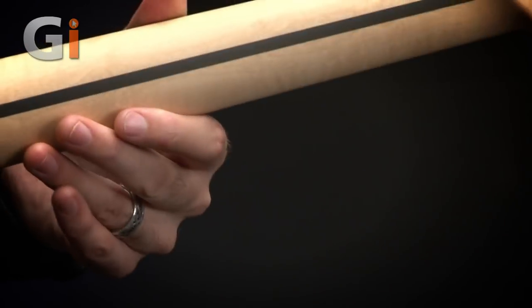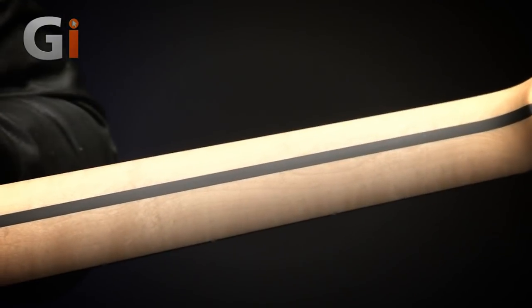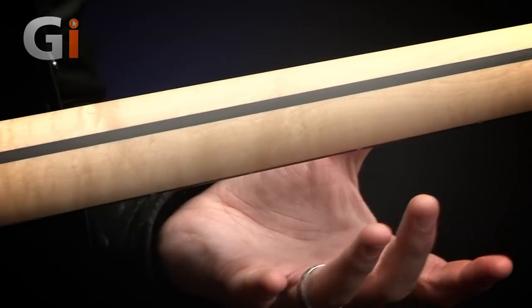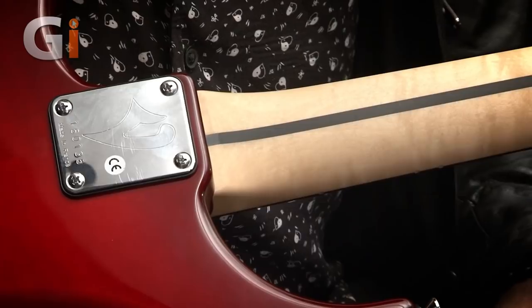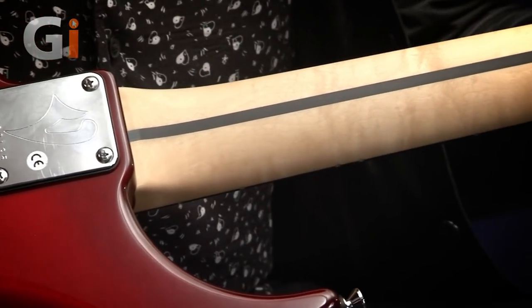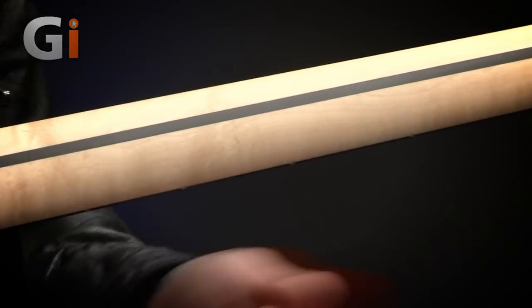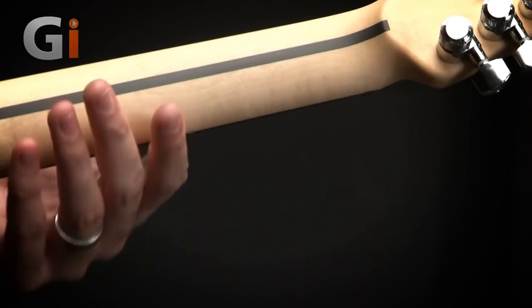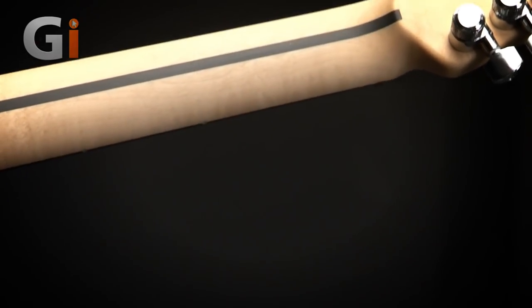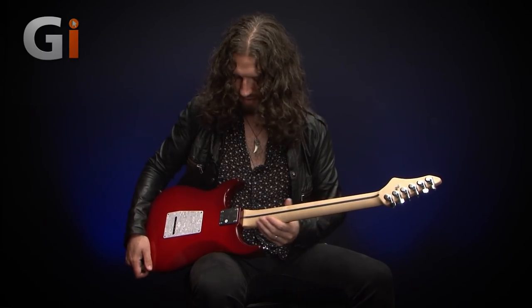We have a French maple neck with carbon fibre reinforcement — 90% maple, 10% carbon fibre — and this is in lieu of a truss rod, so there's no truss rod to adjust because you don't need one. With carbon fibre reinforcement, the neck is made to have the perfect amount of relief. You can change from very light strings to very heavy strings, move to humid environments, and the neck's not going to move. It also means they can ship the guitars in tune without taking the tension off the neck — this was literally in tune when it came out of the case.